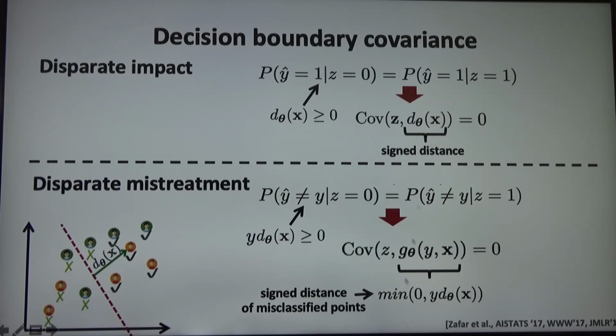And this is something that you can achieve with this new function of covariance, which basically, instead of taking directly the distance to the margin, takes the minimum between 0 and the true label multiplied by the distance, right? That means if y and the distance agree in sign, this is a positive value. So we would be making the right classification. And if they disagree in sign, this would be smaller than 0, and then we would take the minimum, which would be negative. So this is in order to account for the errors, because we would only account for a value that is non-zero whenever we make an error. That is when the distance to the margin and the true label disagree.